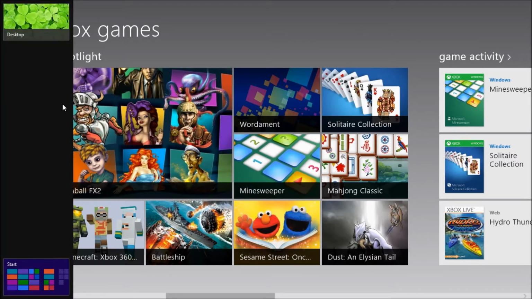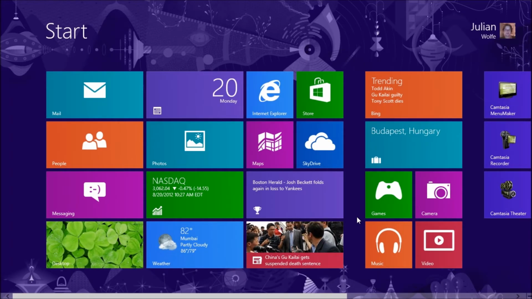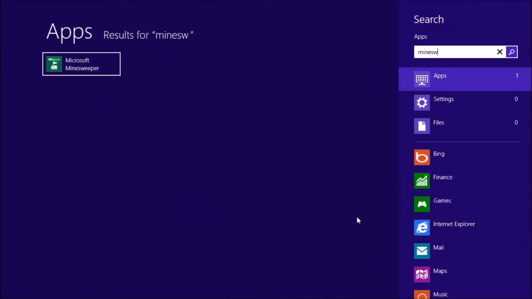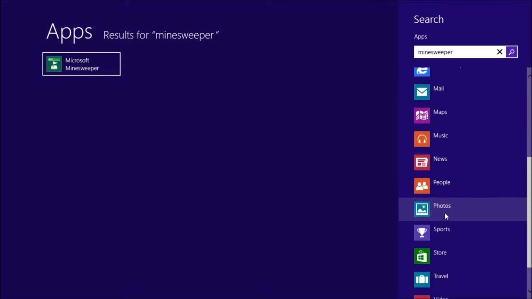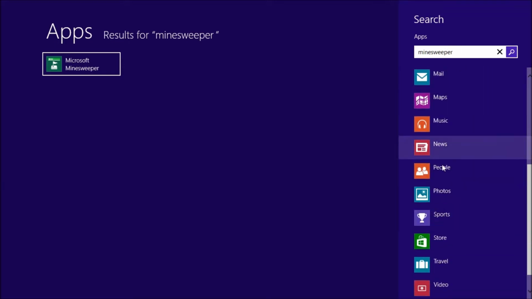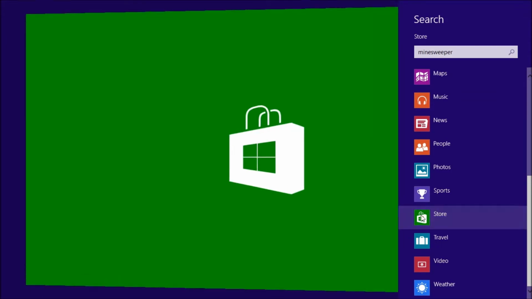Alternatively, if you want to find a game, you can actually search the start menu, and of course we know that to do that we just start typing right away. So if we're looking for Minesweeper, you can see that it's already installed because I installed it prior, because it does take a while to install these games. So essentially you would go through Minesweeper and you would search for the store in here.